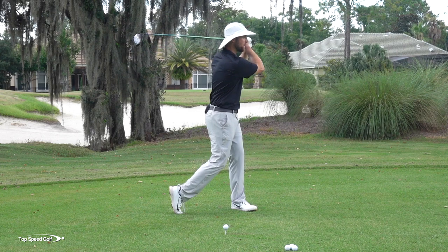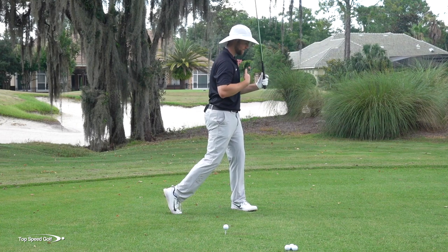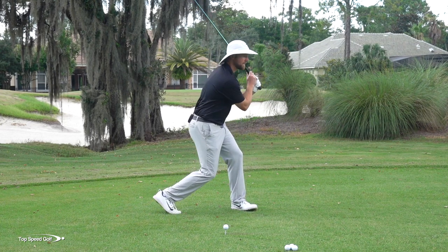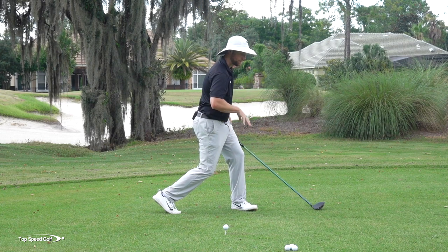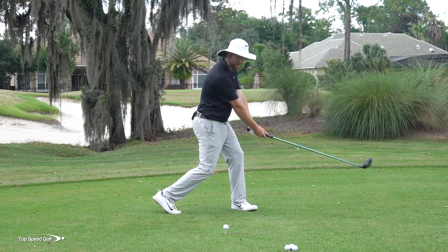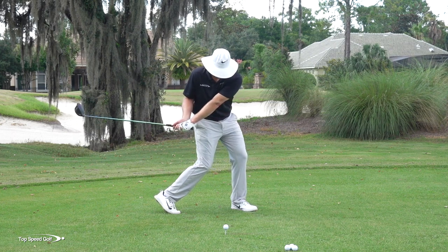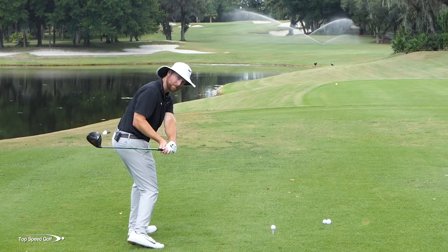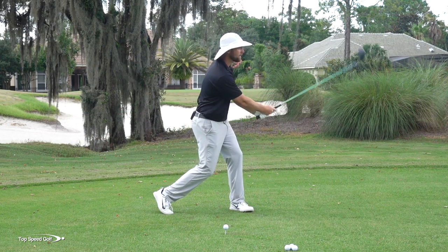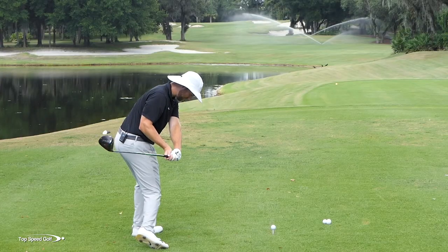From that follow-through position, go ahead and bend forward like you're sitting back in that chair. Your chest stays over your front knee and foot, but you sit back into the chair. From here, try to stay as close to this position as possible and get the club coming from the inside. Your left arm goes really across your body, and you rotate as little as possible to get the club coming from the inside. Get the club back to parallel from the inside as much as you can — that's what the pros are doing.